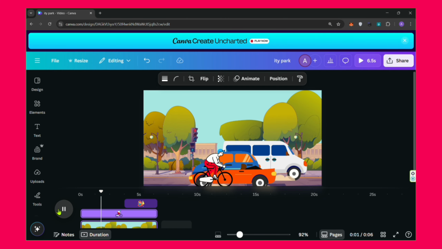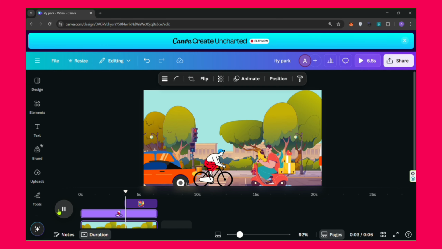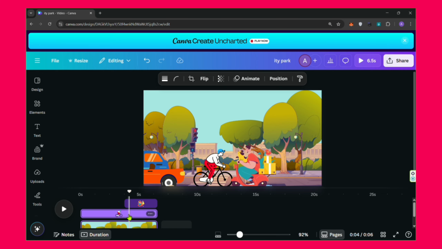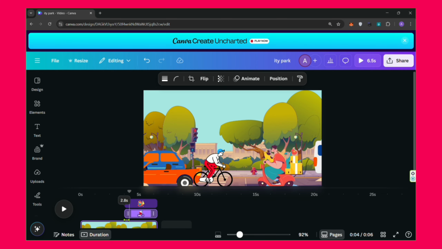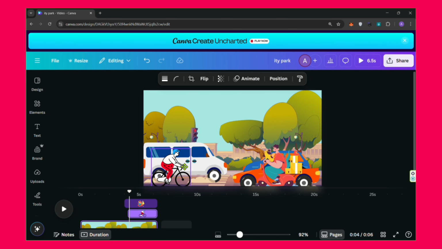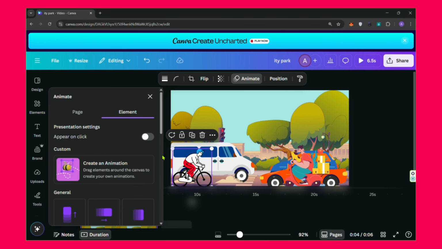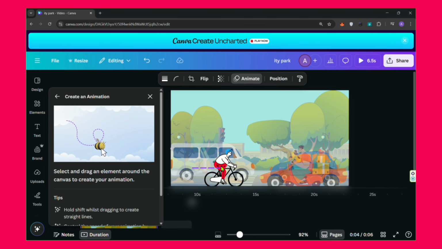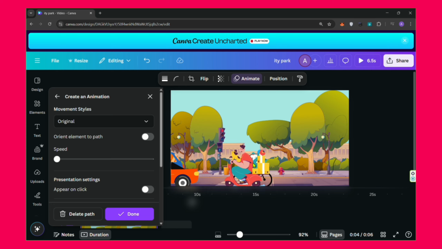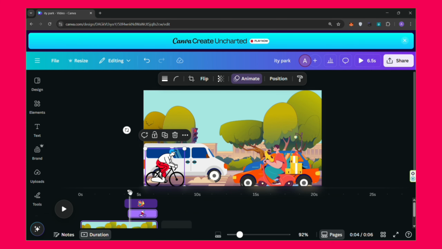I'll also shorten the duration of the cyclist layer exactly at this point where the timeline is. We'll give it animation like the other objects. Let's play it.